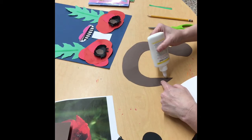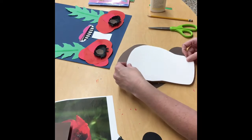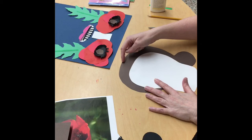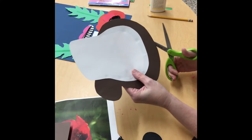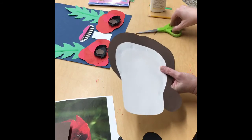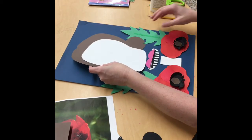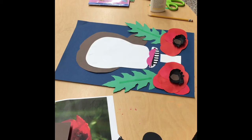I'm going to take just a few dots of glue. Kind of tack it down. And then I'm just going to come here. Sometimes when people have their hair parted, there's a little indentation. And so I'm going to add that indentation there, just a slight little detail. So much fun.